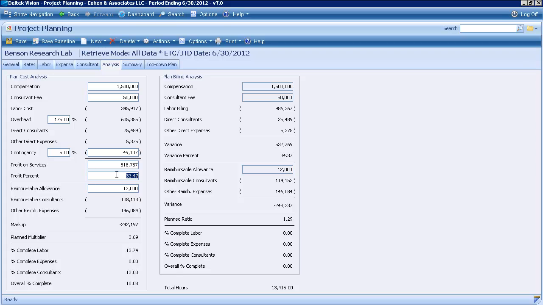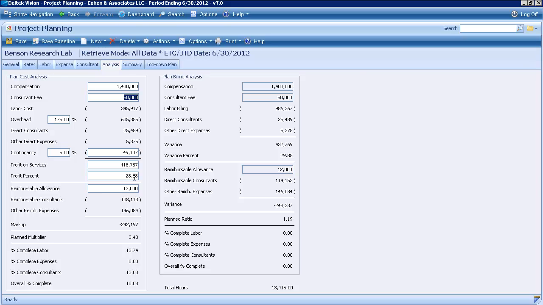But what if I wanted a 35% profit on this particular project? I can go ahead and type 35 in here, and it's going to update the rest of these fields and show me, well, for 35% profit, what I really need to be asking for as far as compensation goes is $1.536 million. Now, if I know that I can only get $1.4 million in fee for this particular plan or project, I can go ahead and update that, and then I could look at 28.88% in profit. So it's really just a quick tool to see how changes within our plan or our profit or our compensation may affect each other.